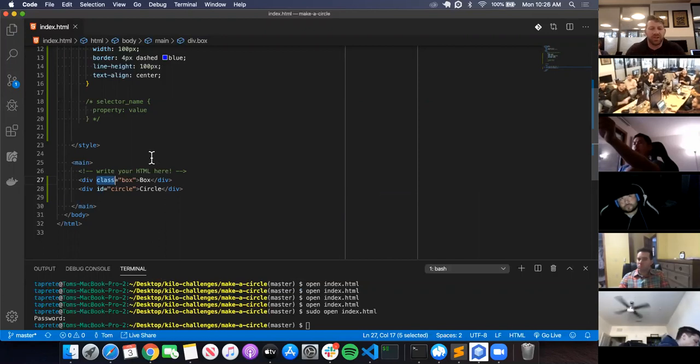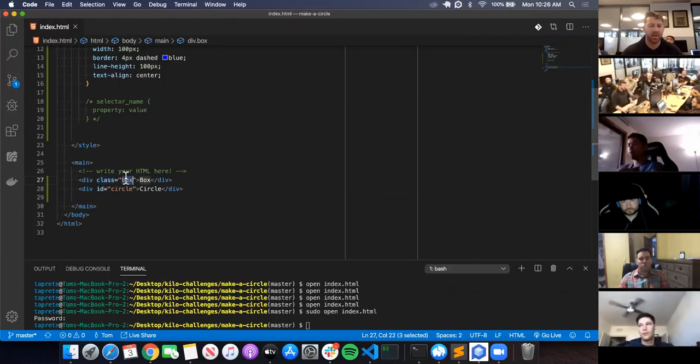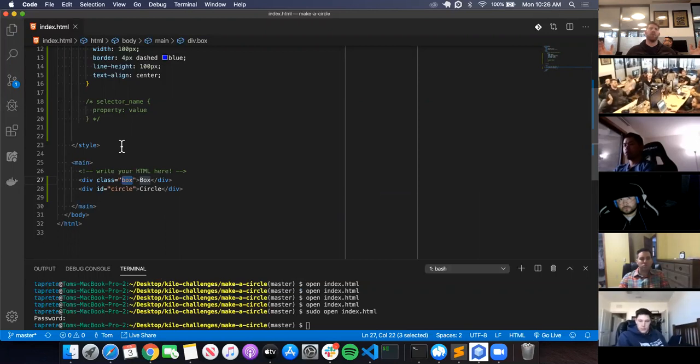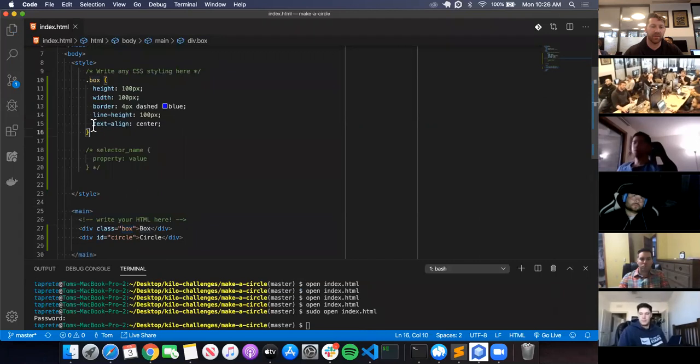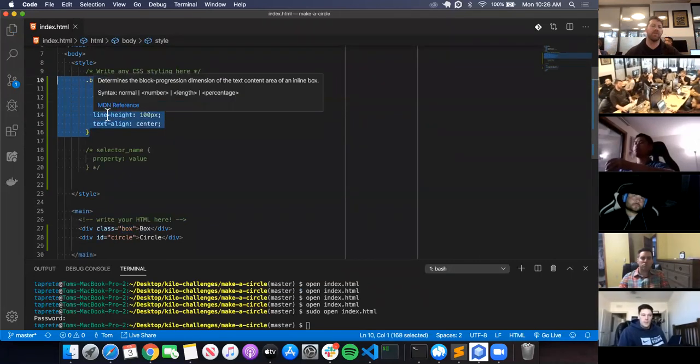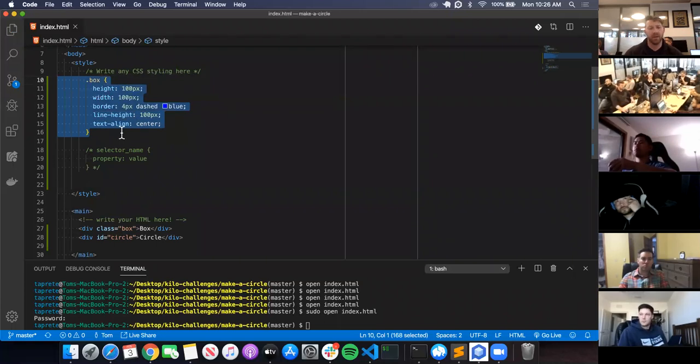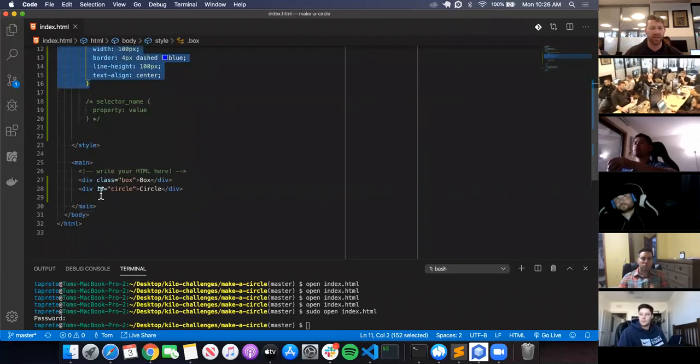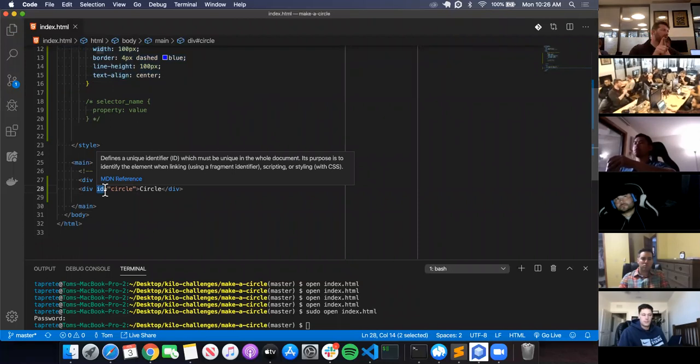Okay. So Justin's saying class is when you'd want to scale or use this box styling across your website or across your application, with these stylings applied to many different elements, many different tags in your HTML, where an ID is only used once. It's very unique.